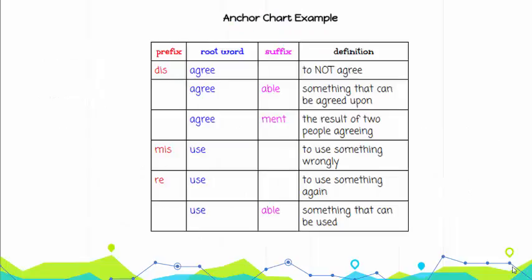On this slide is an example of what your anchor chart might look like. If students need more support with this concept, you can use the root word use for extra guided practice. You may wish to have the anchor chart partially created before meeting with your students, but remember to fill in the root word, affixes, and definitions with your students as you discuss them.